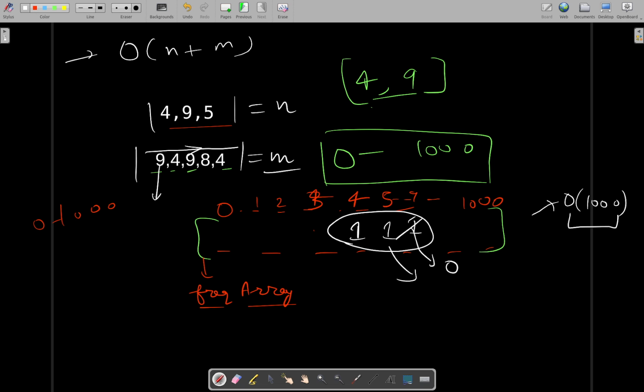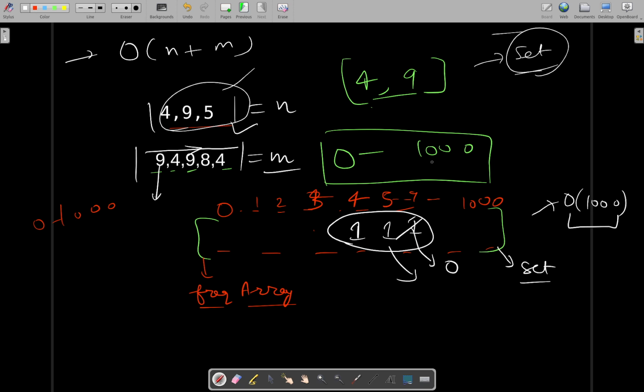Another way is that you can also take a set. Just taking a set will help. You will put all the elements in this particular set, like this frequency array can act as a set. It is an inbuilt data structure in any of the languages that you will be using. So whenever you encounter an element that is already there in the set, it means that it was present in the previous array, and so you will enter that element into the result.